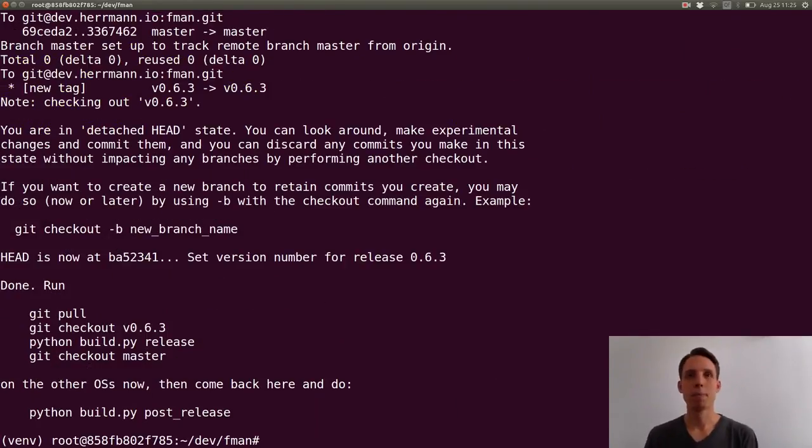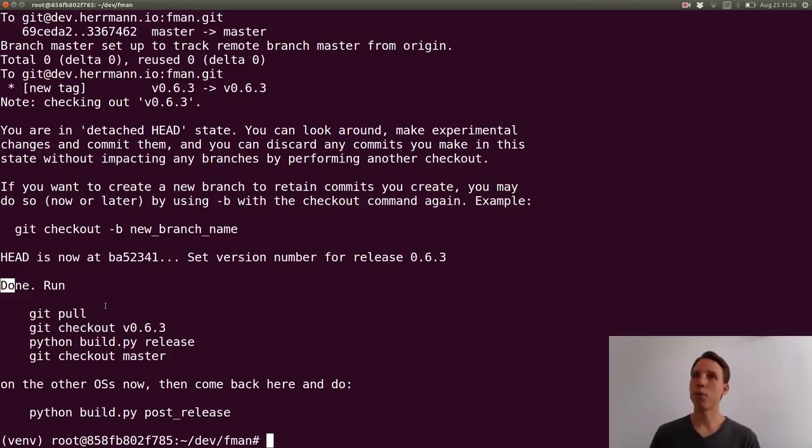And we're back. So the build has succeeded. It says done. The next steps I should do. And what it has actually completed now is releasing the new version of fman for Ubuntu, with all the necessary steps, including uploading the new version to fman's website.